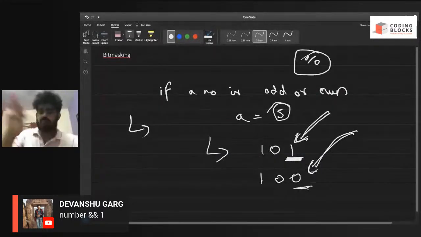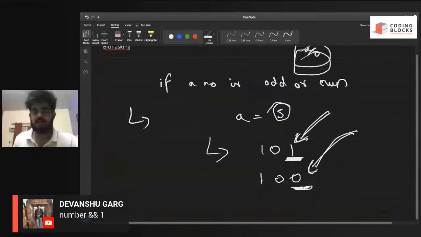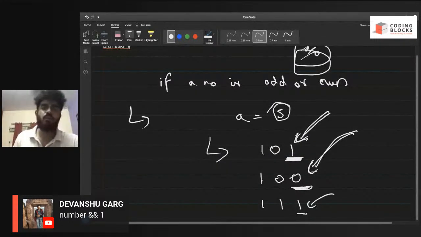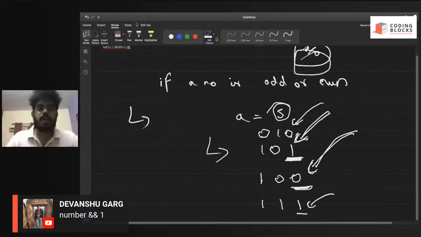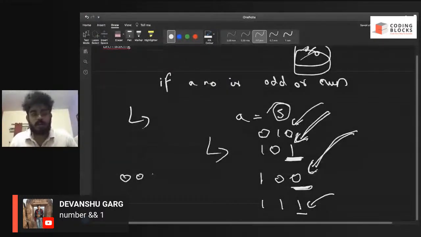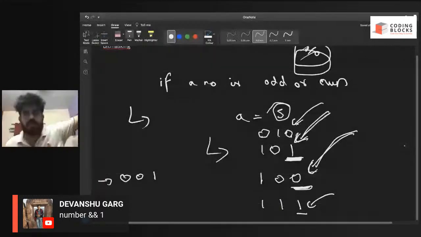You can check it for any number. For 7, we have 111, so this bit is set. For 2, we have 010, so this bit is unset. So what you need to simply do is, one is denoted by 001, with further many bits at the back, like 32 bits.